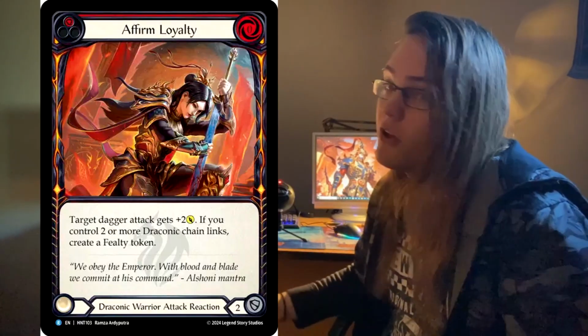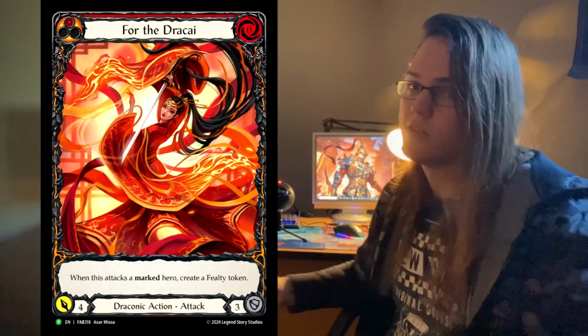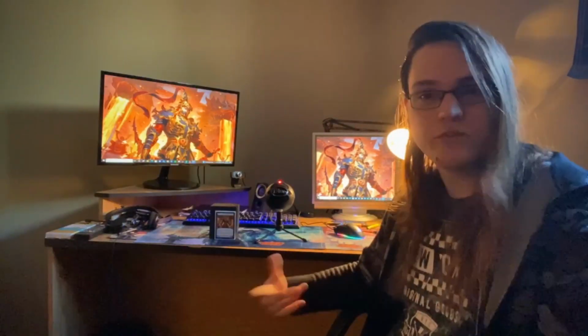Sure, you don't get the damage, but all you really care about is a fealty. You can also just combine cards like Tooth of the Dragon and For the Dracai to do 2 card 7s, which is still above rate and can still threaten fealties.